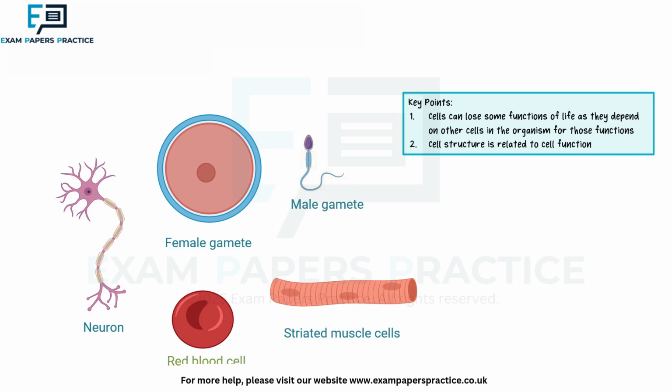Red blood cells, or erythrocytes, do not have a nucleus, allowing them to have a flat and inverted cell surface that increases their surface area for releasing and absorbing oxygen across their membrane. Striated muscle cells are long and lean and have actin and myosin proteins to allow for contraction, and they contain many nuclei to support their longer structure.